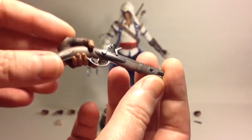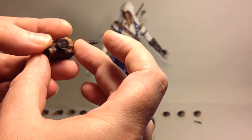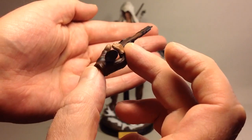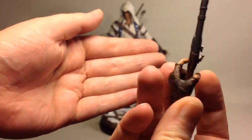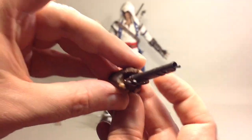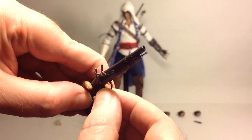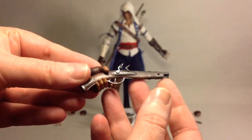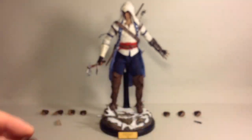As you can see, this is the best I could manage without risking breaking anything. But it's not a really good fit. If you can see in there, the shape of the hand pose is a lot rounder than the gun, which is actually pretty flat. But I suppose if you work it a little bit better, putting the hands in some hot water, you can make it look a lot better than this. But yeah, the hands can hold the gun.